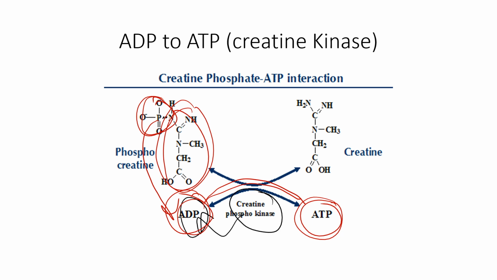That's one of the products of this reaction. And what is the other product? Well, all you've got left is creatine, because you stripped the phosphate off of phosphocreatine, so now all that's left is creatine. So the two products of this reaction are creatine and, most importantly, ATP. You've resynthesized ATP in this reaction. That's the important part. And you did it by taking the phosphate off of phosphocreatine and giving it to ADP.